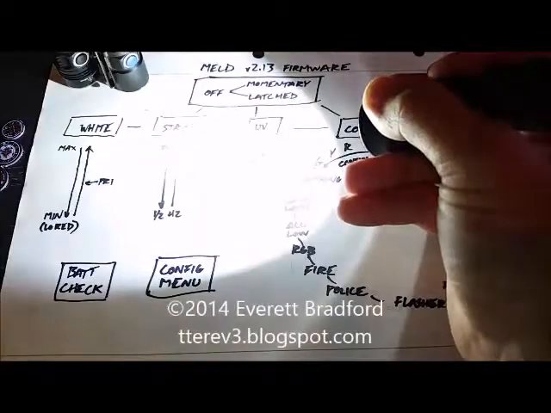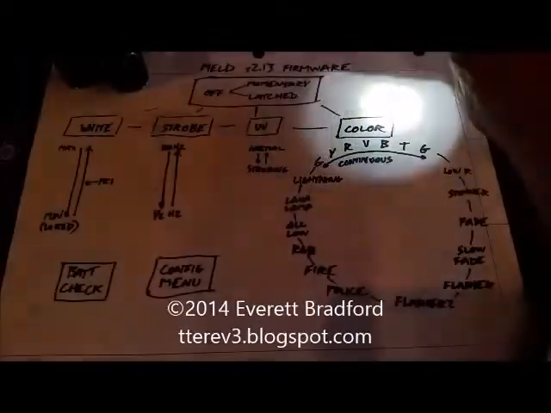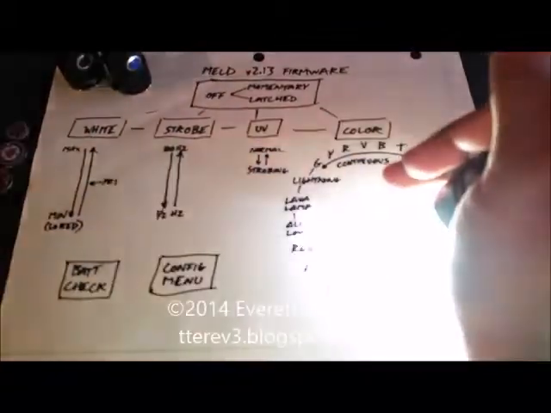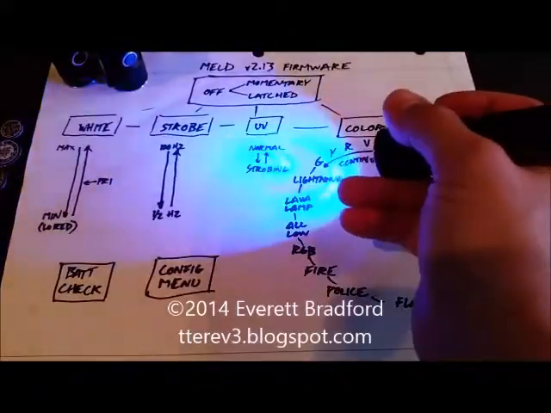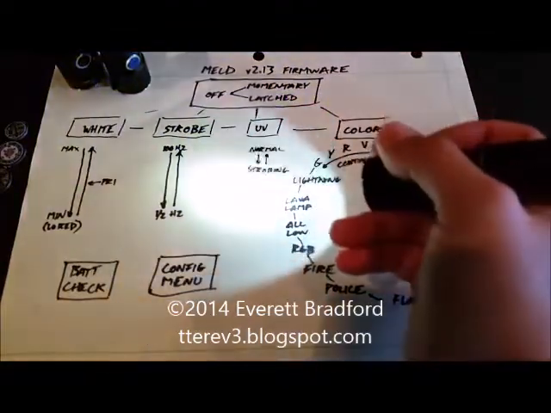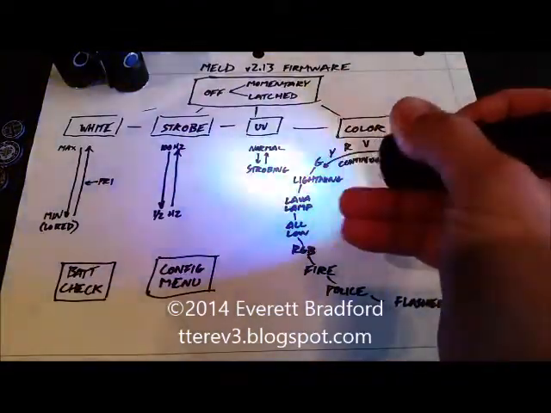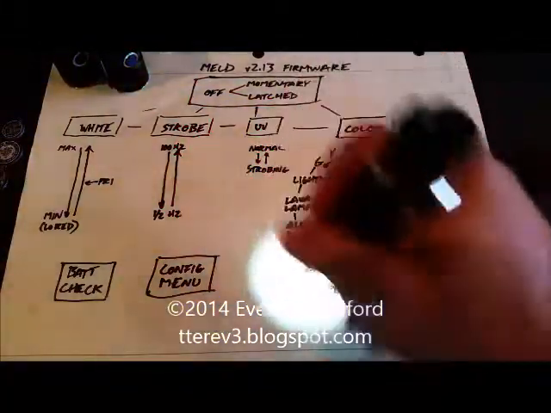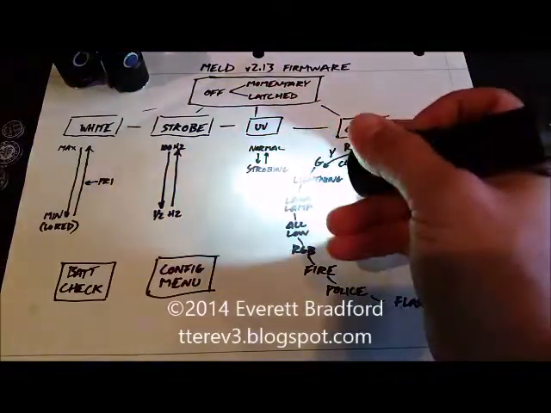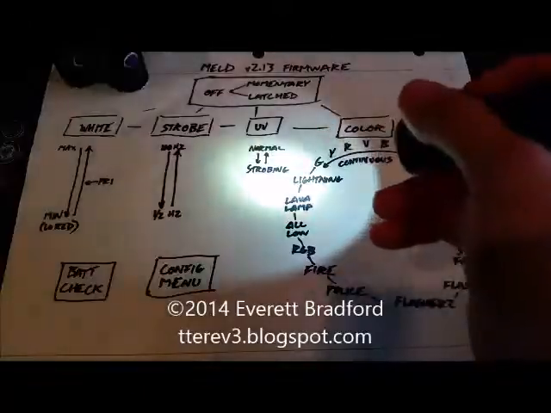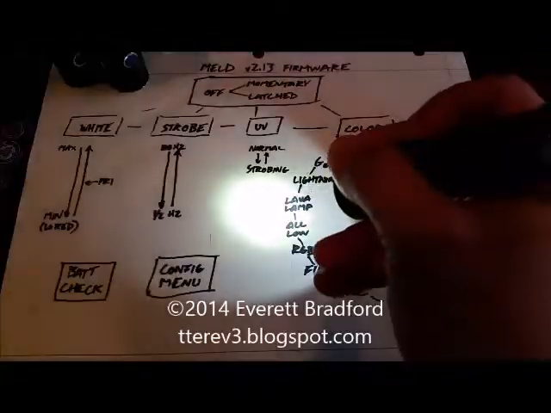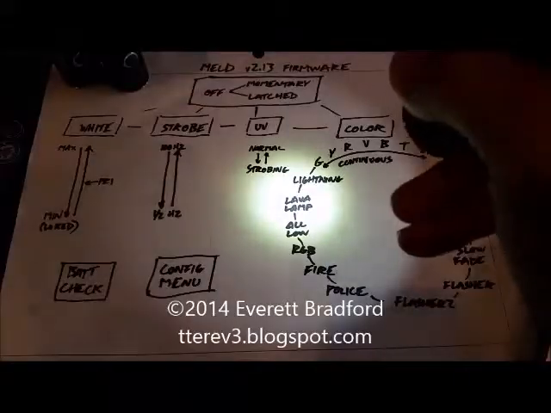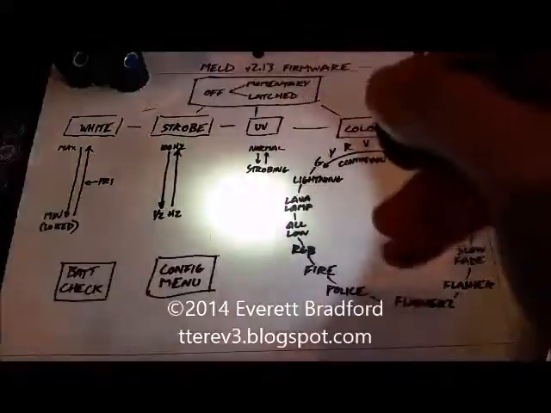After that is a burst function, which will automatically reduce brightness very gradually — usually not noticeably — when at a very high output level, useful for saving battery. After that is enabling or disabling ultraviolet, which is useful if you don't have that hardware installed — you can disable it in the menu and never see ultraviolet. After that is disabling colors, which removes all color functions if you don't want them. Finally, there is a high CRI mode, an experimental option that mixes in a small amount of red, green, and blue with white during all normal white levels.